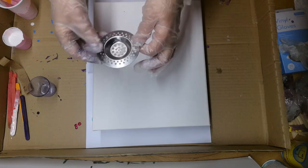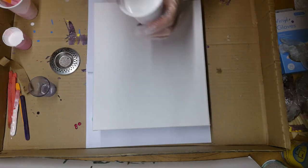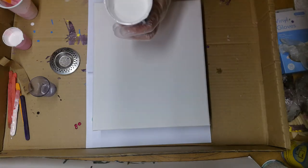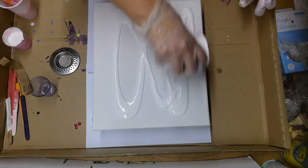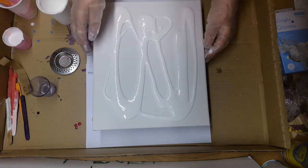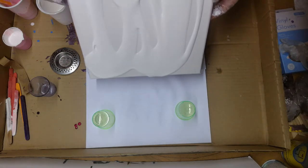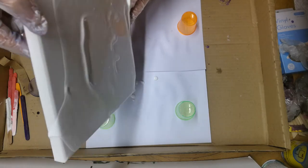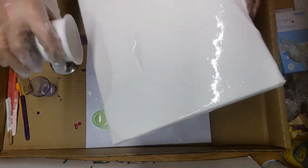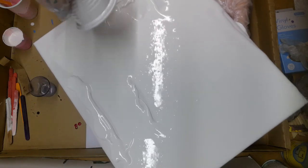It's one that stops all the big bits from going down into the drain. So I thought I'd try something with it tonight. First of all, I'm just going to put some white paint on here because I want to cover the canvas with the paint, so I'm just going to let all that fall off down that way like that. Let's give it a good covering, only so that when I put the paint on top and feed it through the strainer, it'll have something to slide across on.